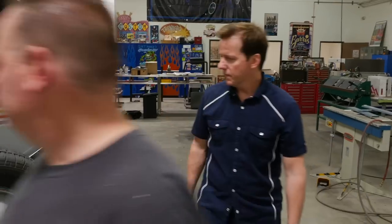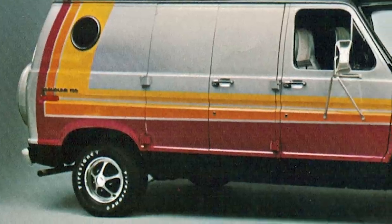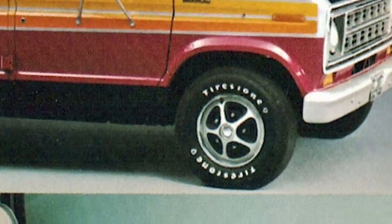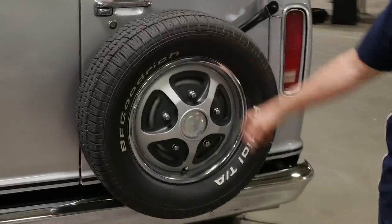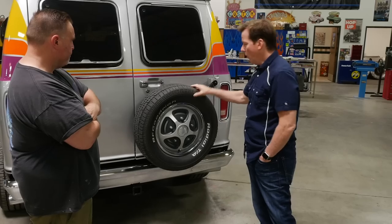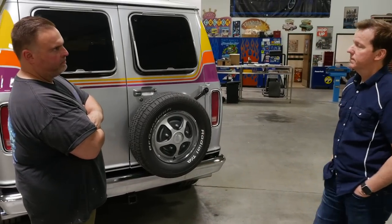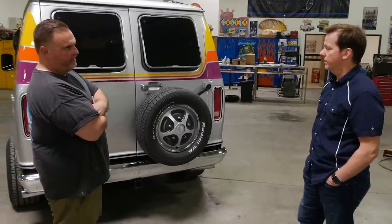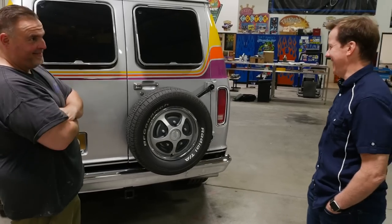The original seats were recovered and are almost perfect to what they were at the factory. Dave also found one of the original wheel covers that came with the van — the polished mag wheels didn't come with it originally, those were added. The original wheel covers match the ones on the model kit. You could do something very 70s with a cover — keep on trucking, a smiley face, a bullet hole, have a nice day.